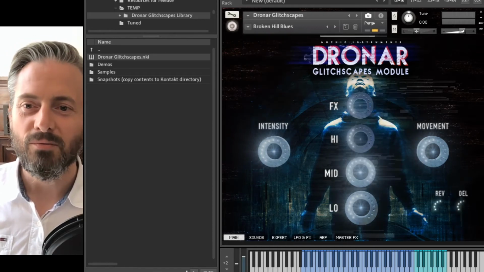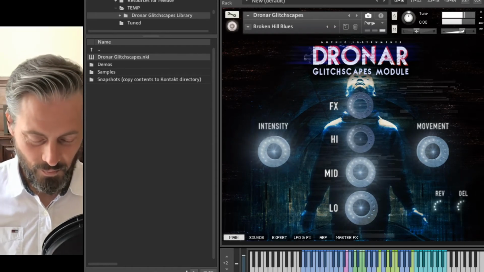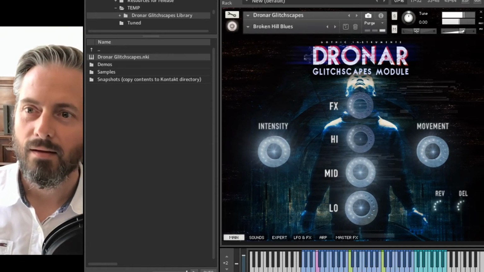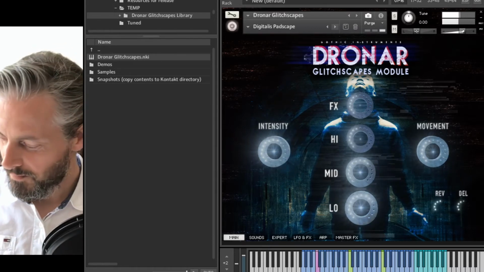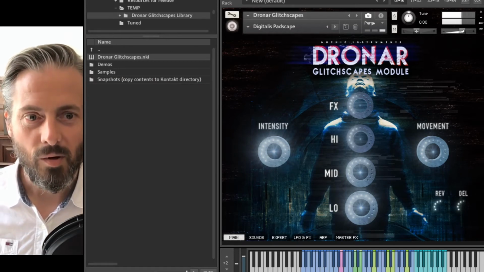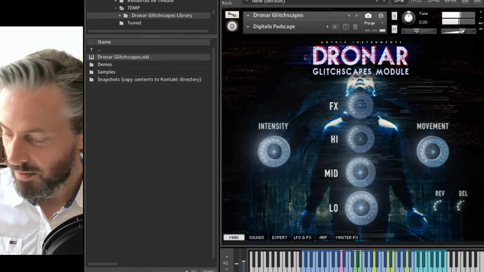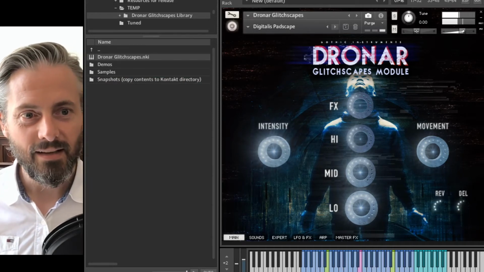Right, okay, so I'll just play a few different ones. Broken Hill Blues. So, disturbing. Controlling the expression there using the mod wheel, which controls the intensity dial.